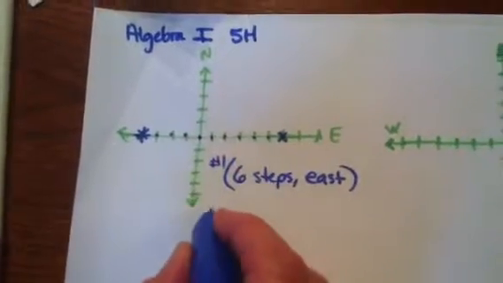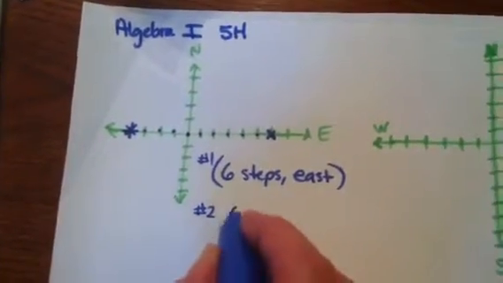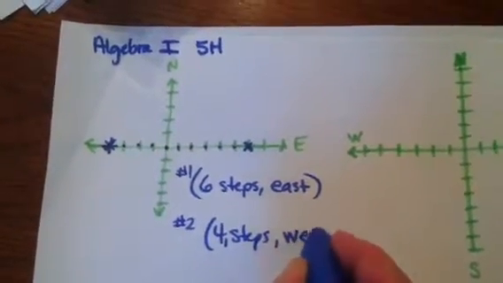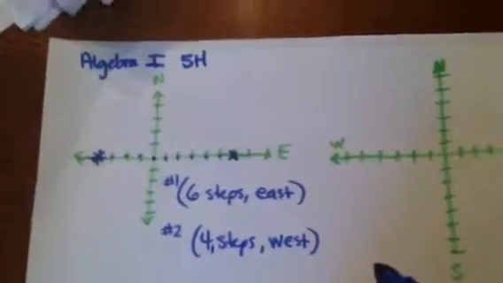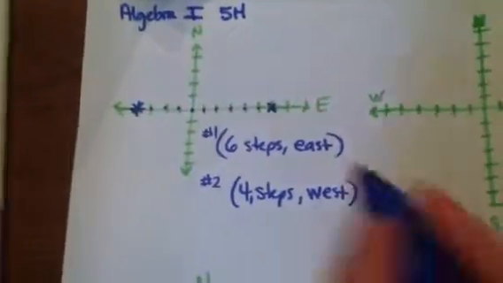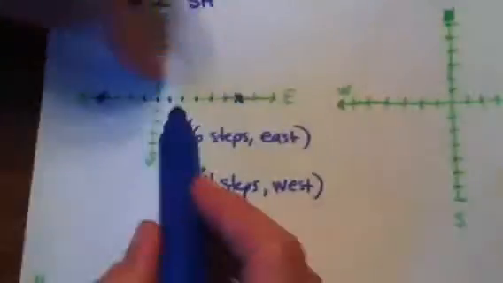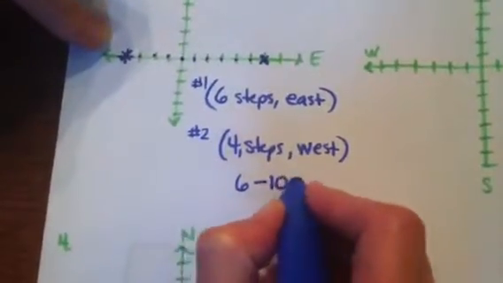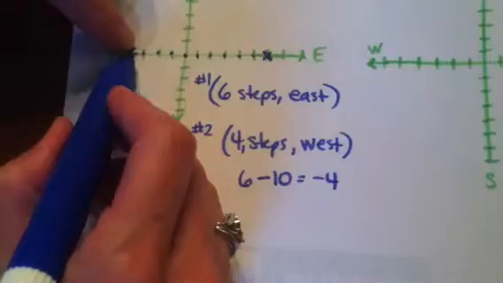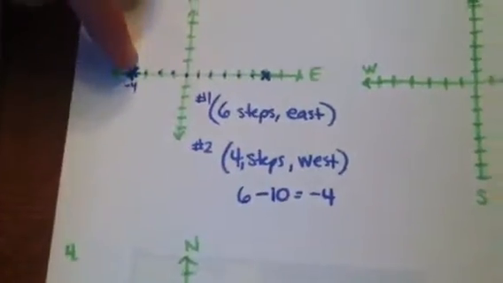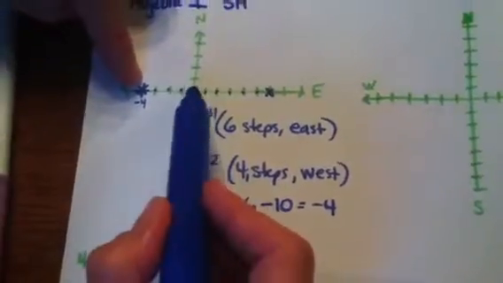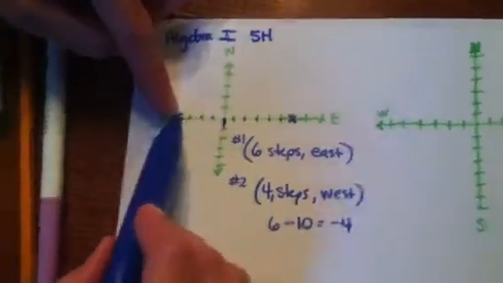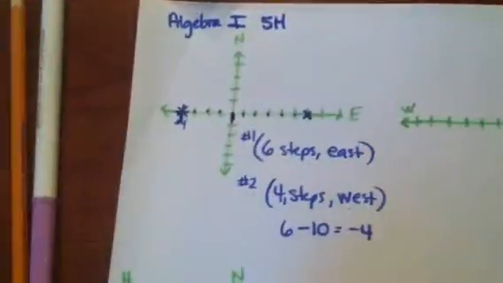So this was number 1. Number 2, I would say he is four steps west. That's all it wants you to do right there. You could have also thought, here you are at 6, and when you went this direction, it's like subtracting 10. So notice you should have landed right here at negative 4, which is where you were at.